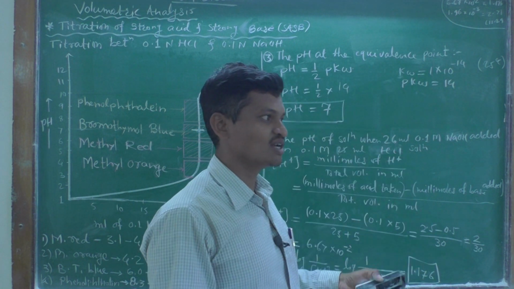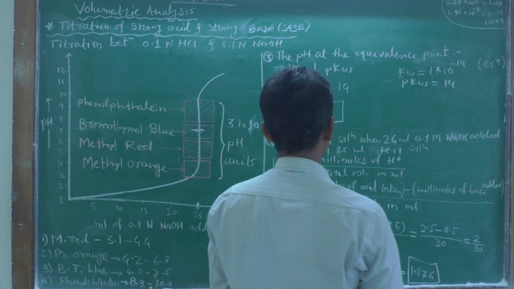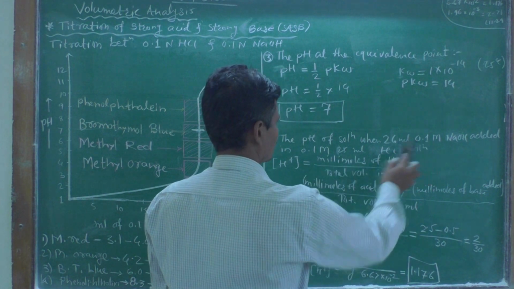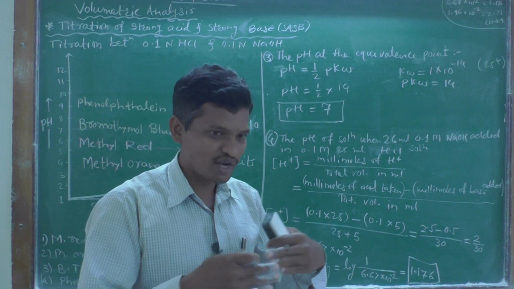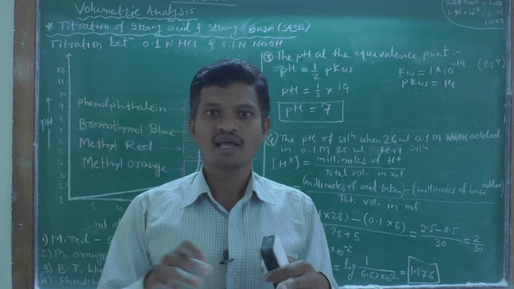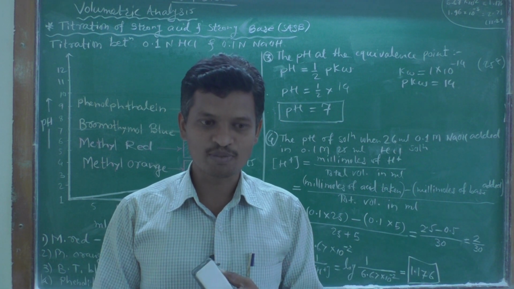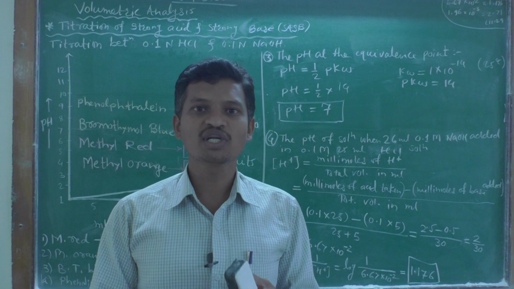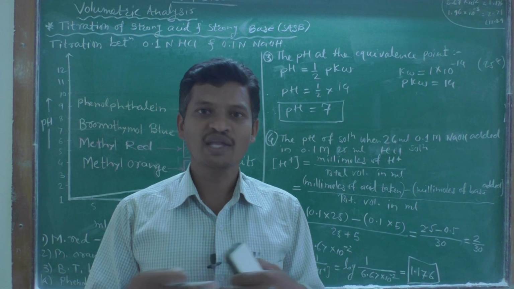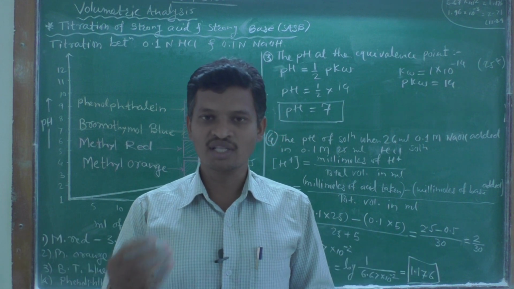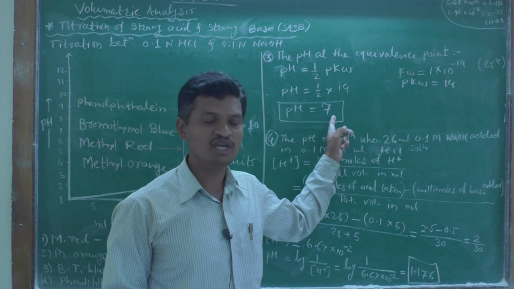Then at this stage what will be the pH of the solution? Okay, so 26 ml of 0.1 molar NaOH added. In this case, now at equivalence point both H plus ions and OH minus ions combined together, the neutralization reaction will take place, and there is a formation of neutral sodium chloride, that is salt, and water molecule will be formed. Okay, so at equivalence point all the solution in the conical flask will be in neutral condition because the pH of the solution will be 7.